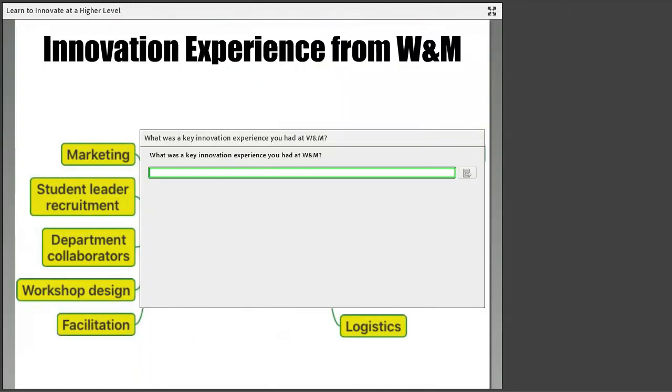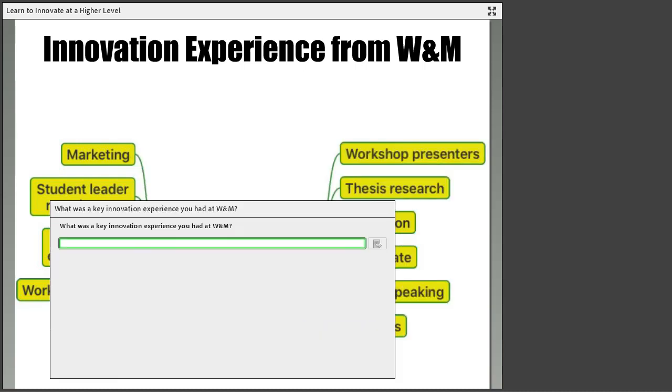So for me, one thing that I like to do is create a mind map. And you'll see this on the screen. So I had an experience where I had something that I wanted to do. I wanted to design a leadership program that was open to students on campus. So I ended up creating this leadership program.